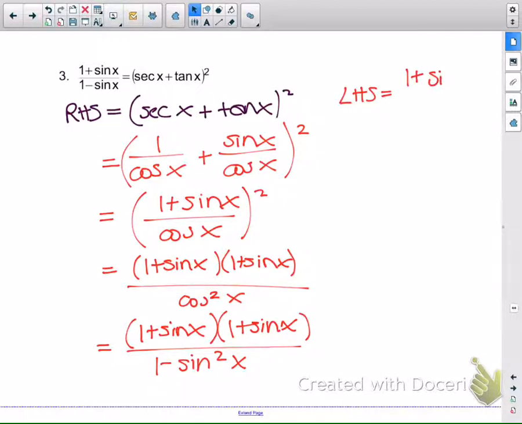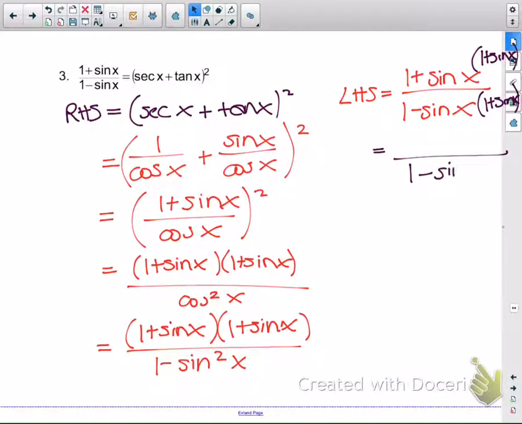When they're like this, what I can do on that one, if I want to simplify the bottom, I can multiply both the top and the bottom right here by 1 plus sine, which then I can FOIL the bottom together. FOILing the bottom together would give me 1 minus sine squared. I could FOIL the top together, which gives me 1, or I don't even have to. I see it better that way, but 1 plus 2 sine x plus sine squared.